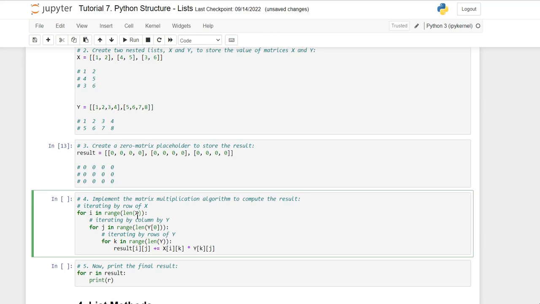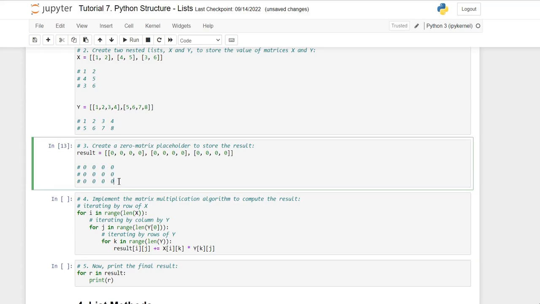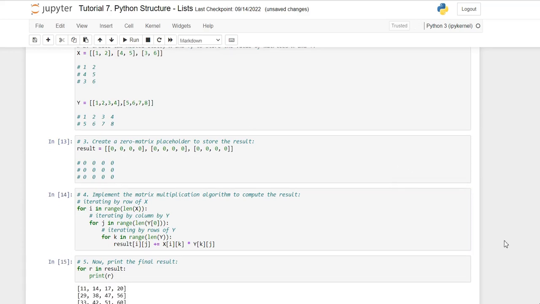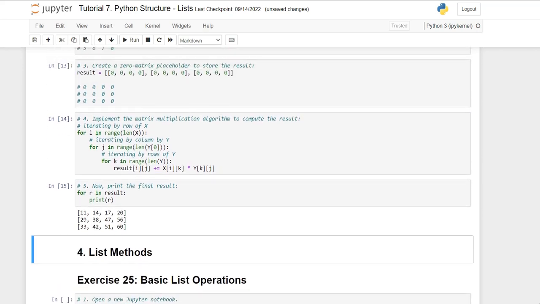So when making this, we have 3 rows and 4 columns here. So 3 into 4, we have 12 elements in the result. That is what I want to specify here, dear friends. So when making this executed, see here what is our result. So this is how it happens.